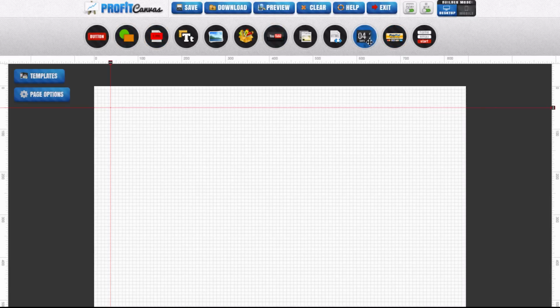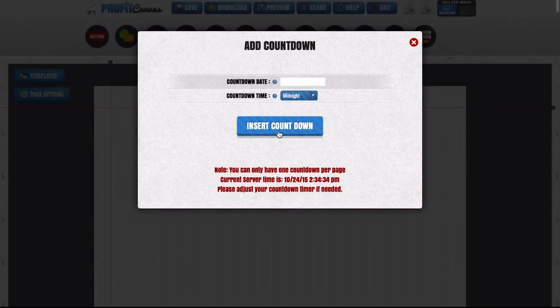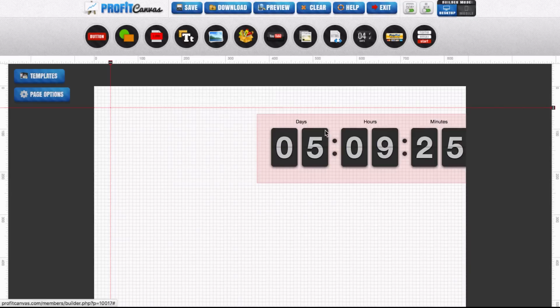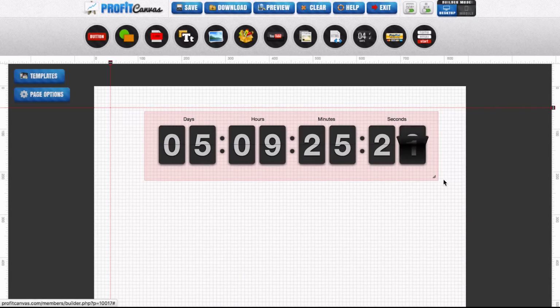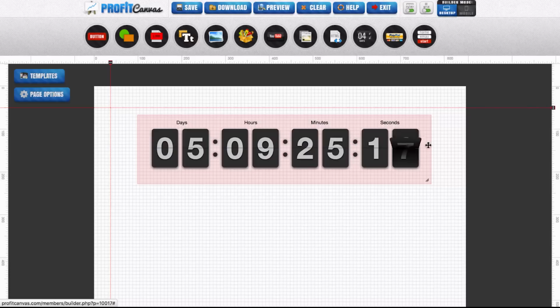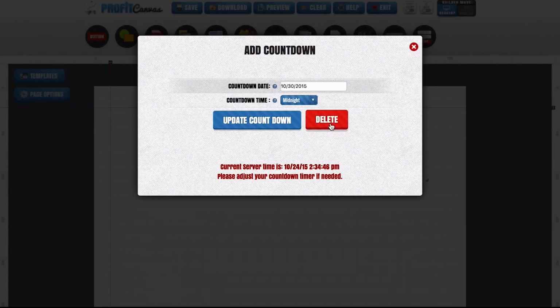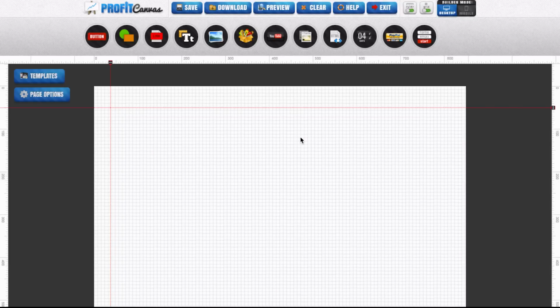You can drag in different components. So say, for example, I wanted a countdown timer. I could drag that countdown timer in, insert countdown timer, drag it, drop it where I wanted, and there we have a countdown timer added to our page. So really quite easy to do. We can also, if we wanted to, delete the countdown timer really easily or update it by selecting the countdown timer on our screen right here.